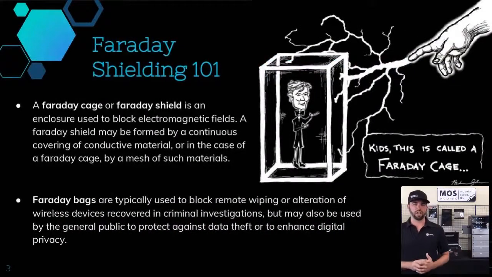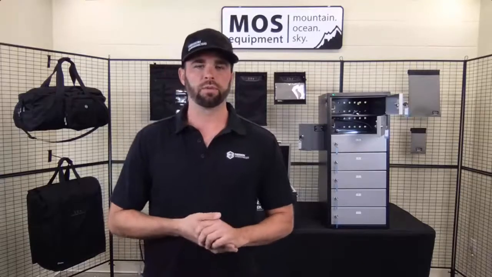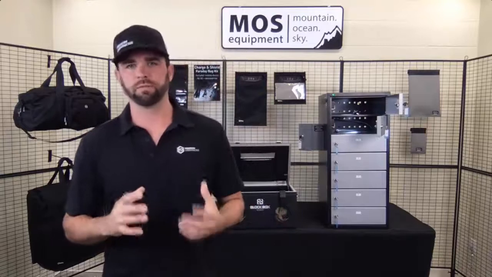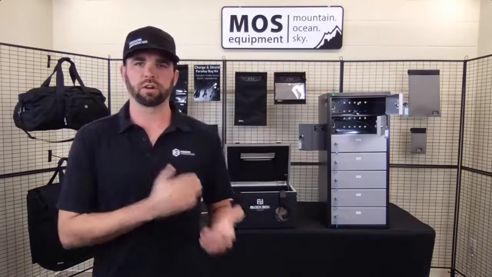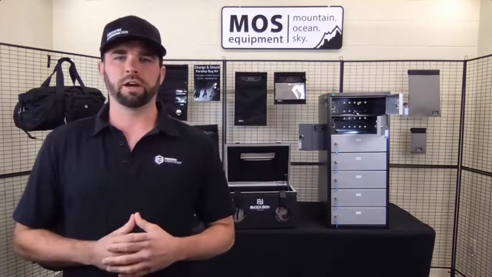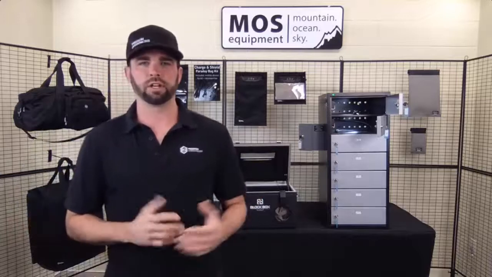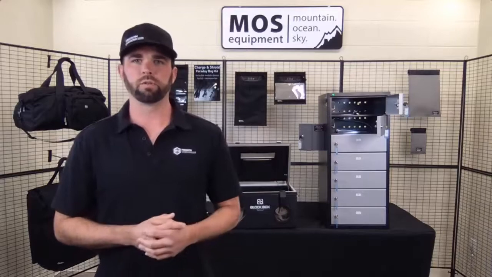So what is a Faraday cage? On a basic level, I'm sure everybody's pretty familiar with it, but generally speaking, a good way to think about it is like a waterproof bag. If you have a waterproof bag, you want it to be fully enclosed. Even if there's pinholes, water can get through. Same thing with the Faraday bag. It has to be fully enclosed. We build them to a certain specification using materials that are copper and nickel, primarily for our bags. That's what most of them are made out of, and that waterproof bag analogy helps to understand how temperamental they can be, which relates to wear and tear too.